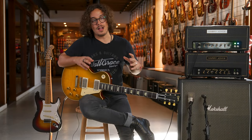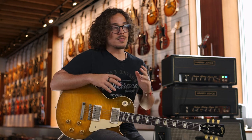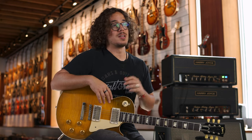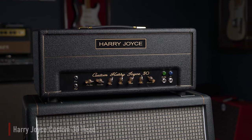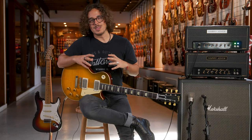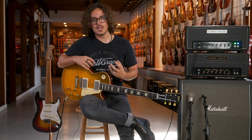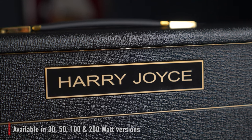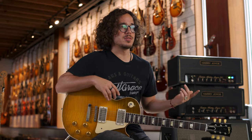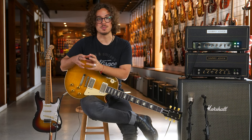These amplifiers are all about the best components, the best quality. They have tons of custom made parts — they even make their own tubes. But the new custom high gain Harry Joyce series offers a bit more. They're designed to be more modern rock friendly, with a bit more gain and a bit more compression. They're built using point-to-point wiring to military specs. They have two channels, a low and a high channel, and the high channel has an extra preamp section designed to extract as much gain out of a tube as possible.